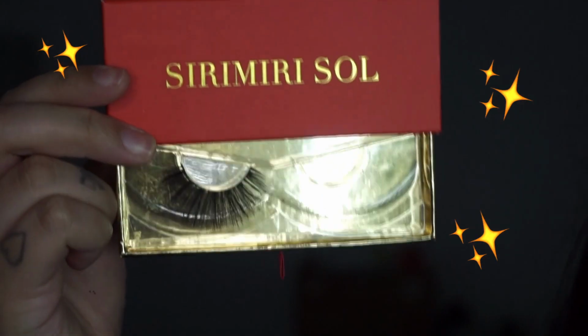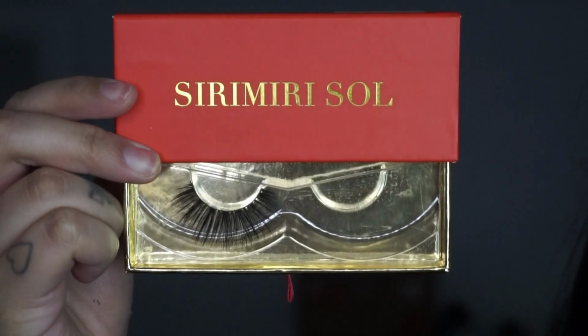Next, I'm going to use these gorgeous lashes from SIRIMIRI Sol.